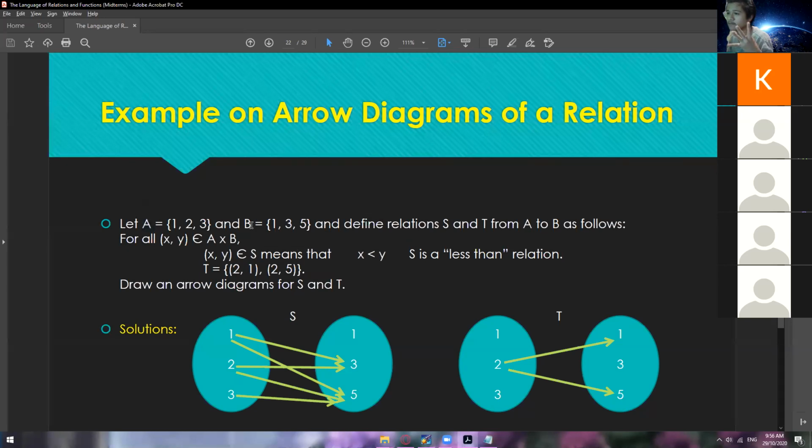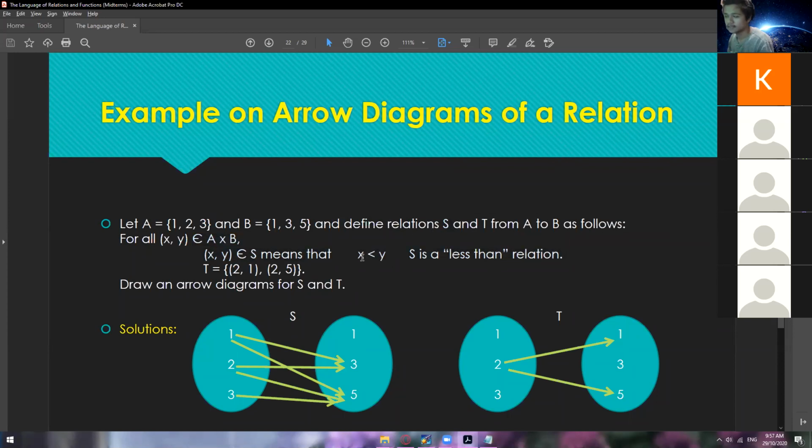So set A, set B, and then the relation S, and then the relation T. So when we say relation S, it is the ordered pairs under A and B. Okay, and then the same with letter T, it is the ordered pairs below A and B, which is in relation. So for letter S, it has its own condition. So for letter S, this is the condition.